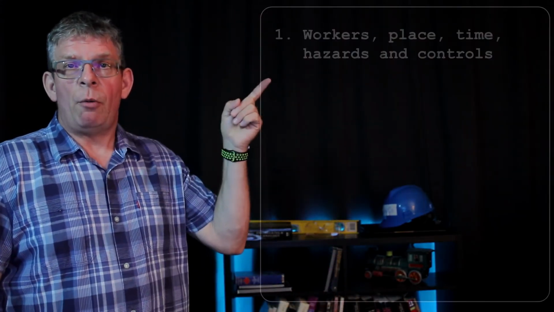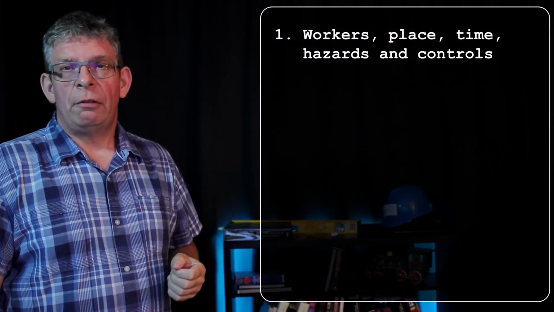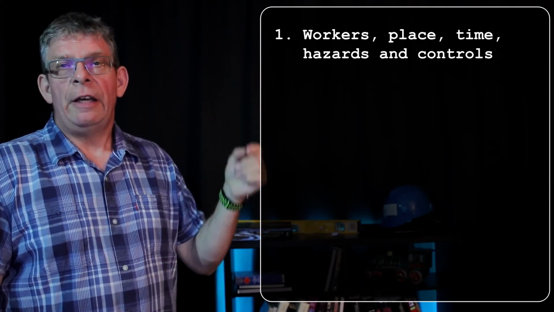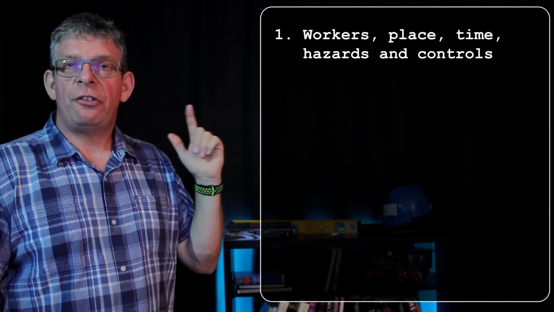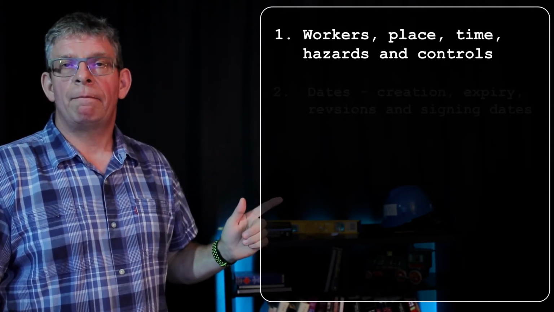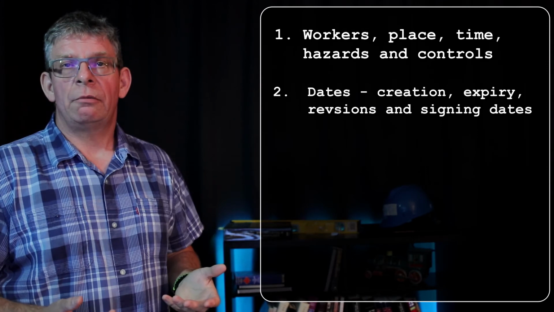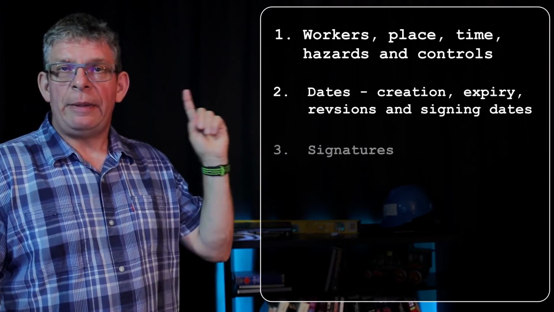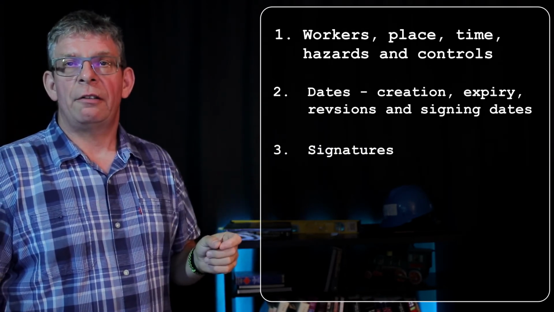So let's look at what gives you due diligence. Number one, is it dependable? Does it address the people? Does it address the hazards? Does it address the controls? Does it address the place and the time? Format is immaterial. The last thing, of course, it has to be dated and it has to be signed.